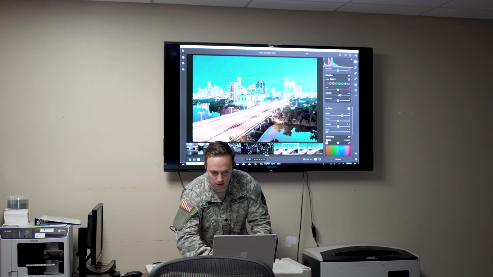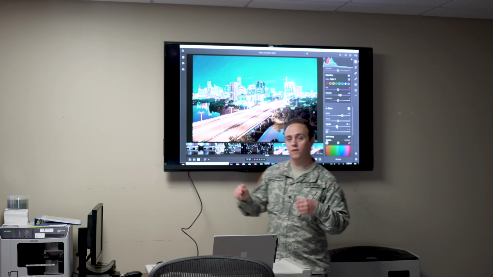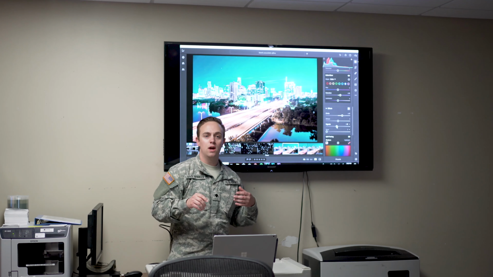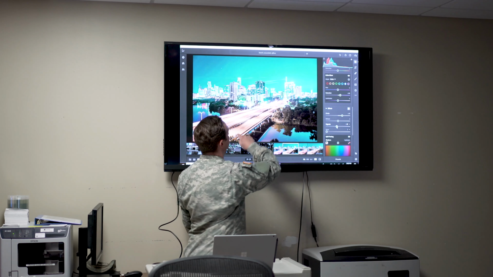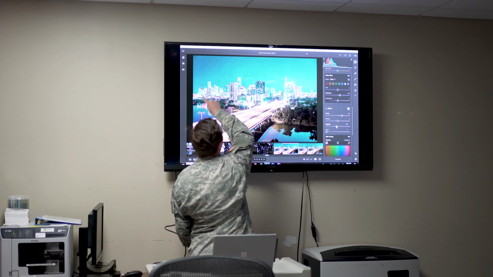Now, we'll add just a little bit of vignetting. As you can see, it's going to bring some shadows right around the corners of the image. What that does, it's going to pull your focus into the image a little more. And what we want is we want people focusing on this road right here, as that's the main subject, leading them into the city and then out of it.